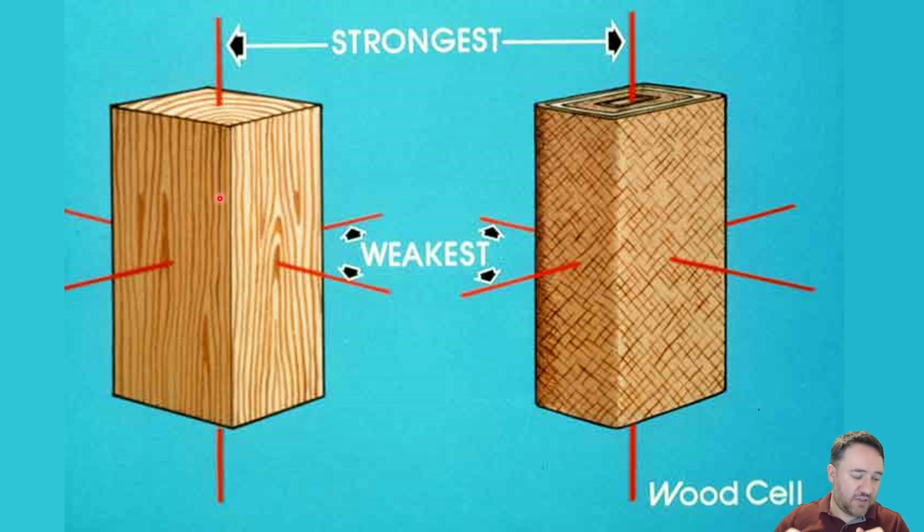So if I take a whole bunch of straws and put them together just with some elastic bands, these elastic bands are now representing the function of the lignin, which holds all these fibers together in the real wood structure. Now I have something that's very strong in tension, very strong in compression, as long as those fibers are all held together by the lignin, and very weak in this direction, and also very weak in this direction, because I can pull those fibers apart potentially, depending on the strength of the lignin again. So we're going to go through each of these mechanisms for loading and relate back to this example of the straws.